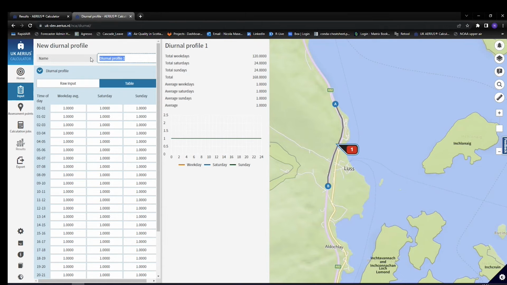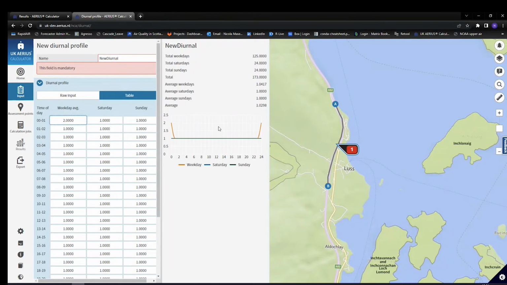So we've now got the option to provide a name for our diurnal profile, which will let us select this again quite easily at a later stage. The option to add a custom diurnal profile could be added as a table, for example. So in this table, we have each of the hours of the day and the weekdays, Saturday and Sunday values. And the user can then update these values, and the graphs on the right hand side will start to update.